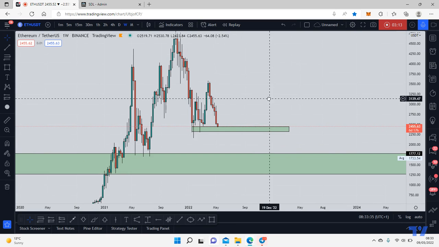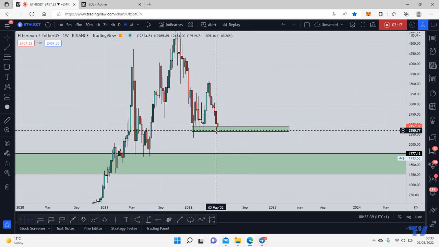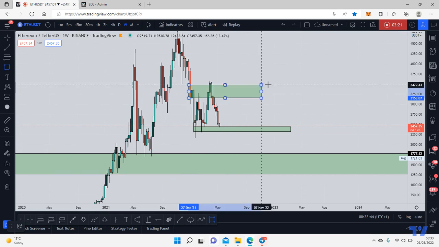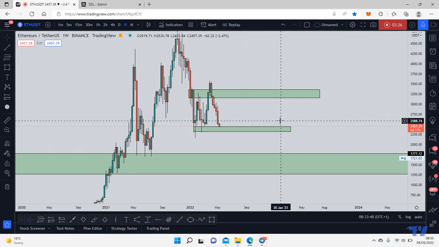And after such bearish momentum, what you would expect is a bounce, a relief bounce, a correction. After a bearish impulse, you would expect to see a correction. Despite how bearish the current market conditions are, I do still expect to see a correction.